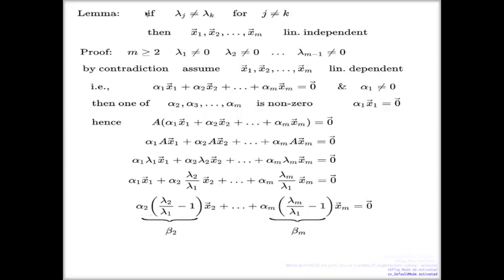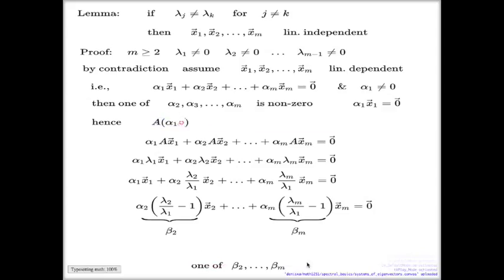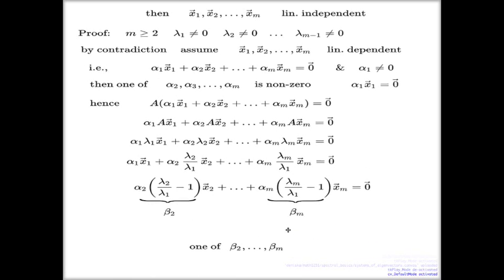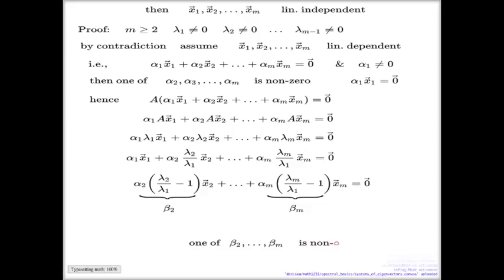And here's the place where I'm finally going to use this assumption. So far, there wasn't a single place in my proof where this assumption was important. I didn't make any reference to that. But now I will. Because of this assumption, because all of my alphas are pairwise distinct, all of these brackets are non-zero. For each of such brackets to be zero, your alpha 1 must be equal to one of these lambdas in the enumerator. Given my assumption, all of them pairwise distinct, neither of these brackets is zero. So if you combine this together with the fact that among alphas from 2 to m, there is one non-zero, I claim now that one of my betas, which are the names for these factors in here, is non-zero, and that's how it looks, right? This expression, if you use my beta notation, that's how it looks.